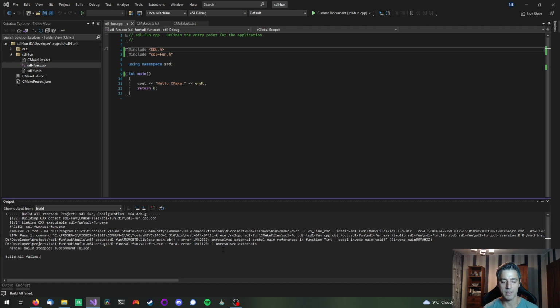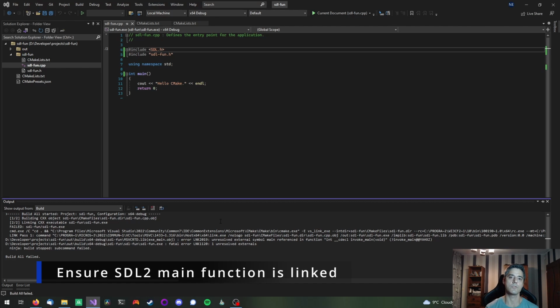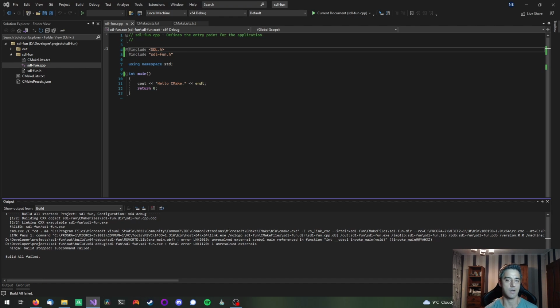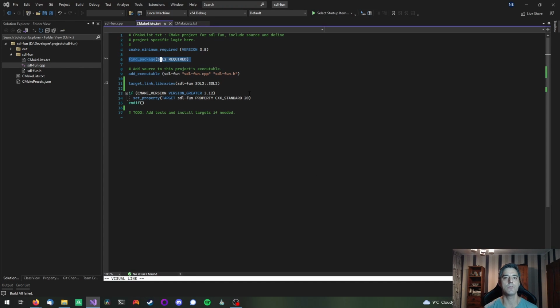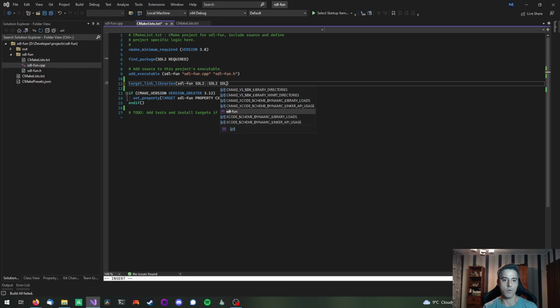Now this cryptic error here is another source of confusion that I found on Stack Overflow. And again, you'll go down a rabbit hole here if you start Googling this error. You'll find a whole bunch of different suggestions, hacky fixes from some people. The way you fix this is you have to include SDL2 main. You have to link against this library. And the way you do that is you set up SDL2 again, SDL2::SDL2main. Now that will add the SDL2 main library to the project as well.